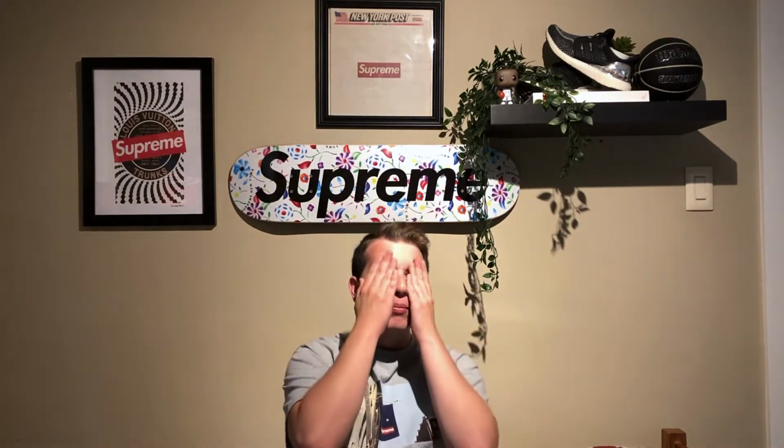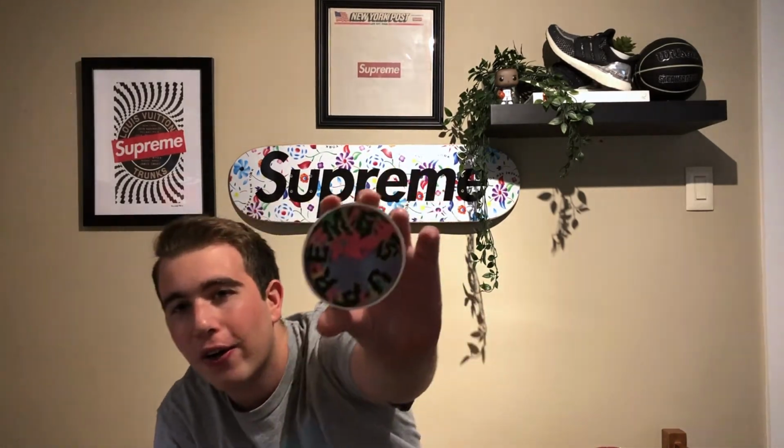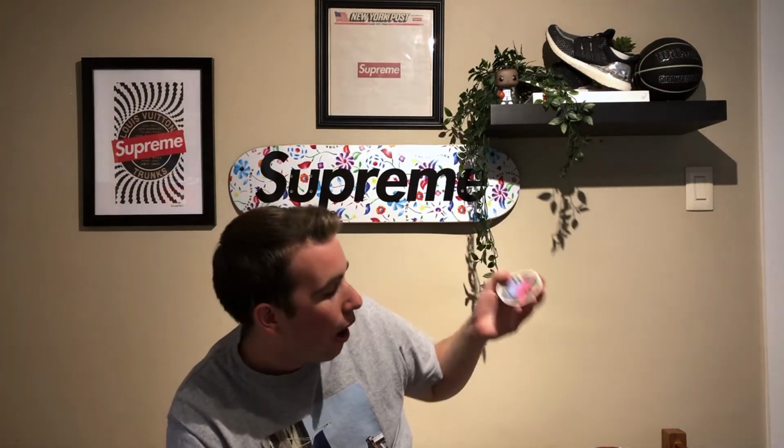Let's freaking go. So we got a box logo. Alright, makes sense. But no way. No way! Let's go! Double Motion logo in the best colorways. Bro, and wait a minute, it gets better. The freaking Marble Tee sticker. Dude, I don't know. You probably can't even see it. This is so gas, bro.